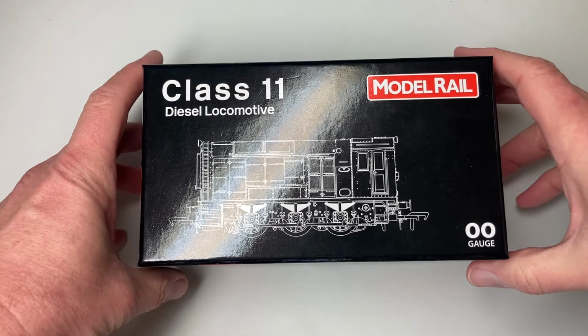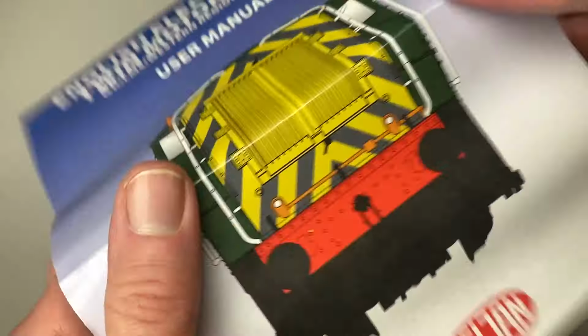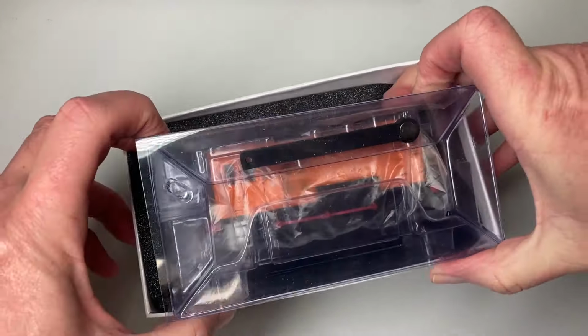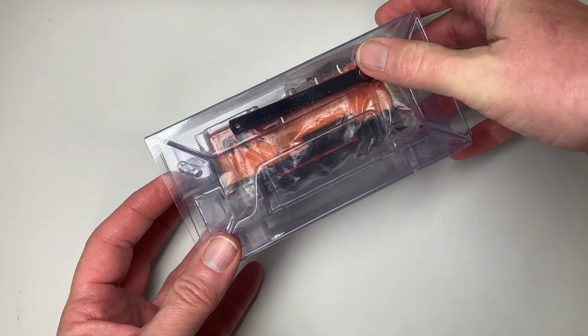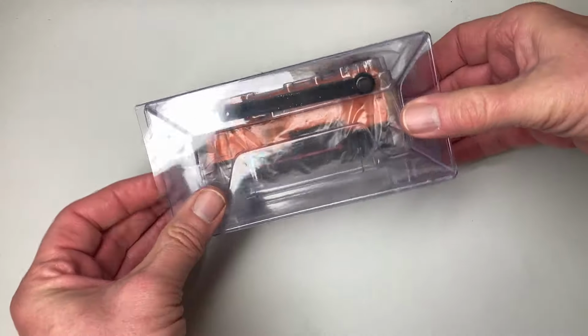So the model comes in a fairly typical carton, well constructed. There's a set of instructions, user manual, foam packaging, and nicely tucked away in, again, standard ice cube type packaging is the locomotive. Looks like it's got a wand for cab lighting control, if it's like the PWM. And here we can see there's a package with some couplings in.